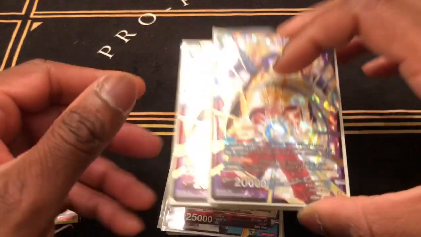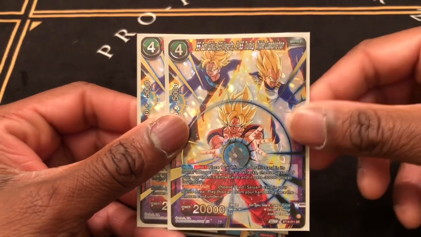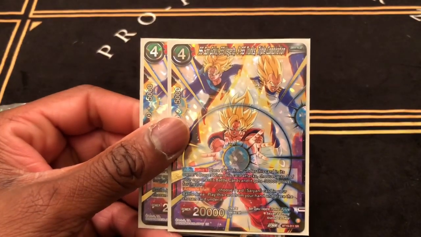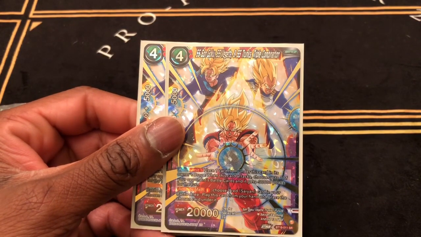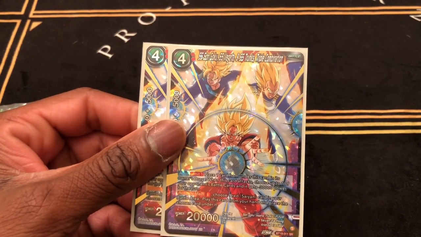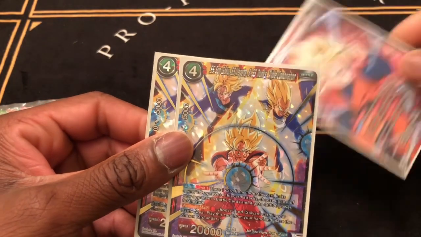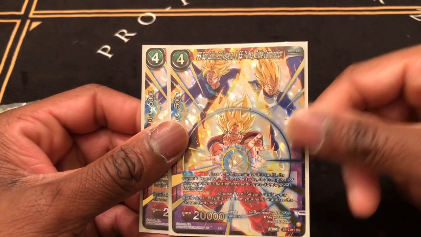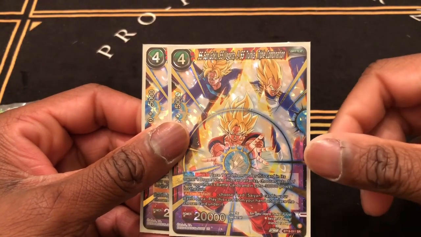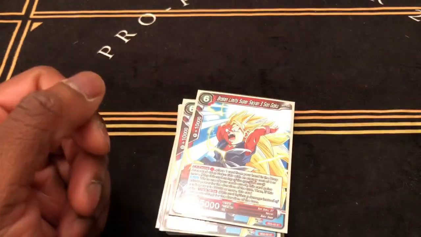Next we run 2 Sun Gogetas, 2 Sun Gokus, 2 Vegetas, and 2 triple combinations. You can literally play this on any of the 1-drops or Pan, anything that you swing with. Because you could swing with any red Saiyan card, play this on top, detach that card, and then of course you minus 30k. So we run 2 of these for sure, and you get to draw a card off the Pan leader.